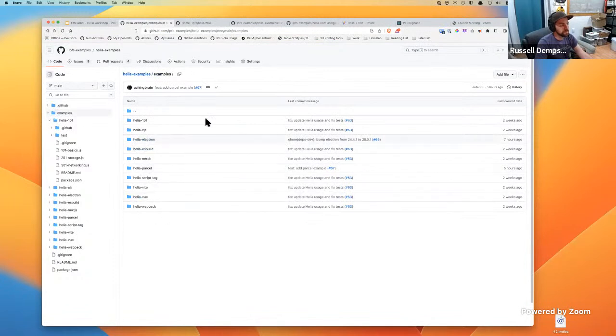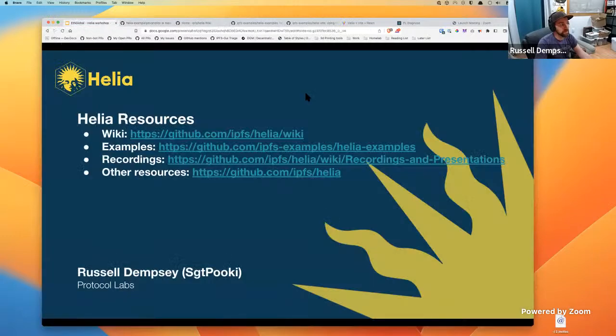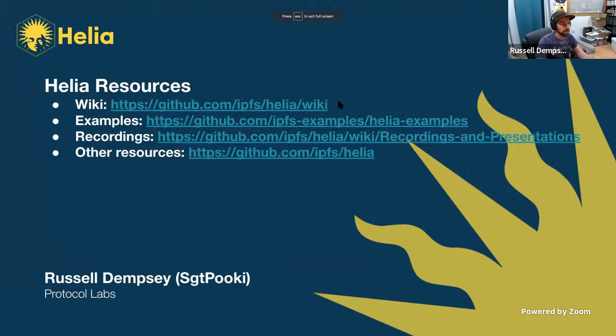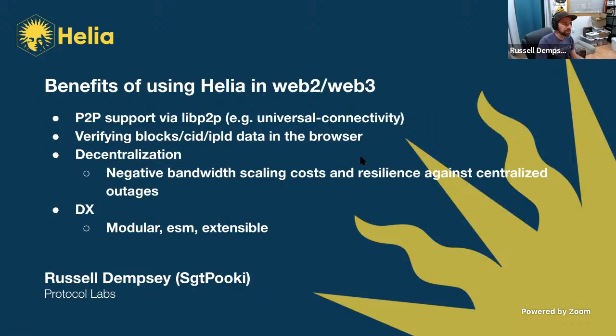A few other examples here. Later for my demo, I'll be using Helia Vite to walk you through, and mostly just walking through some of the other examples and what the examples repo is like, because that's where a lot of our learning is going to be if you're more of a hands-on learner. And then in general, if you go to the IPFS/Helia repo, you can find a lot of information there.